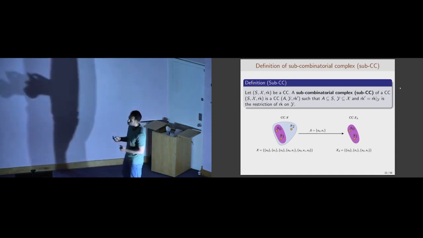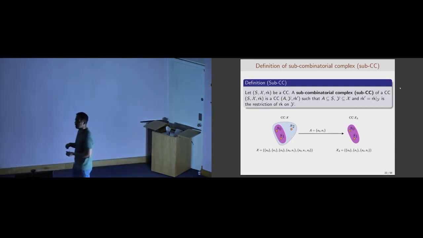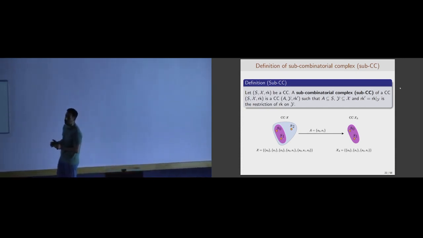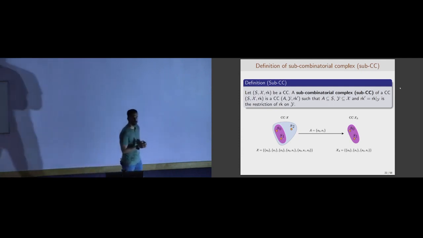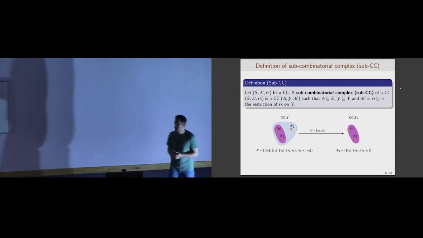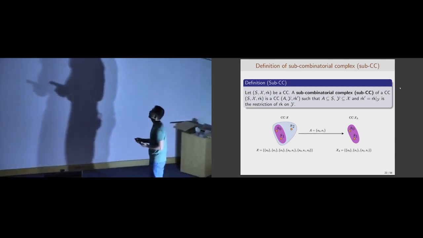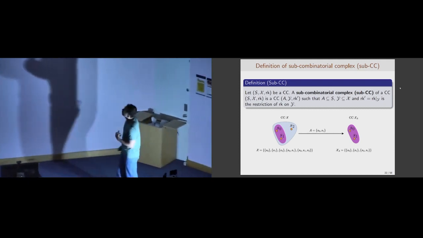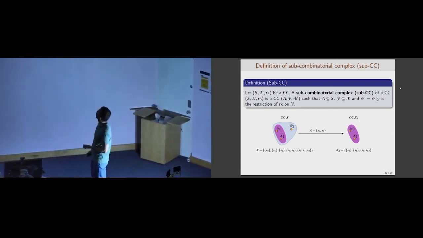Now, there is also the opposite operation. Rather than enriching a structure so that you end up with a CC to work with it, you might actually want to cast away some information. You might want to simplify the structure and work in a more efficient or in a simpler setup. Can you formalize this notion? Yes, because you can define now the notion of sub-combinatorial complex.